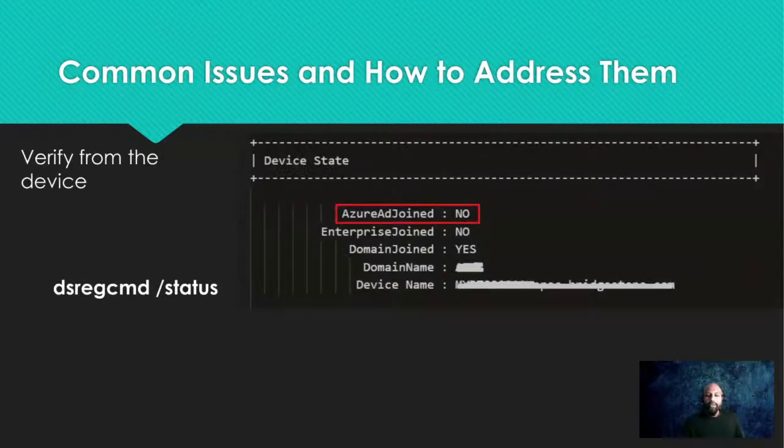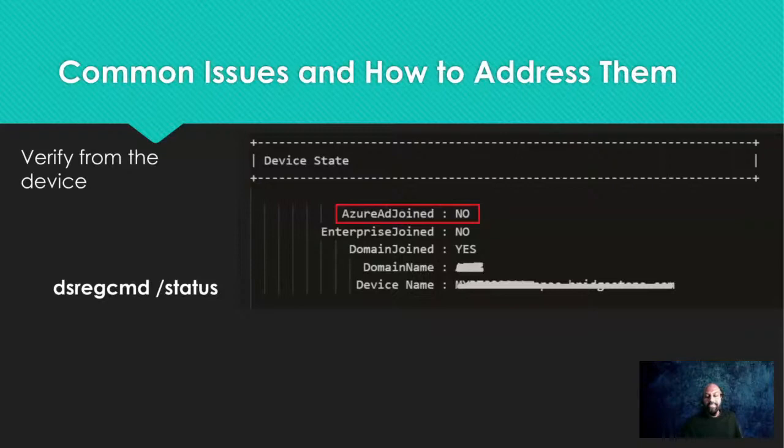This is how you can verify whether the device has actually gone into the pending stage. If you log into the device, open the command prompt and type dsregcmd /status, as you may already know, you can see the Azure AD registration details as well as some Intune information from that computer.